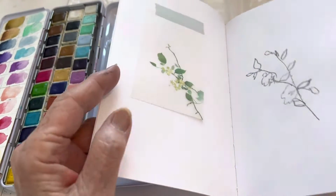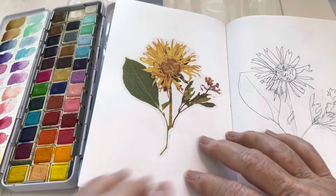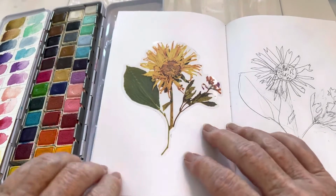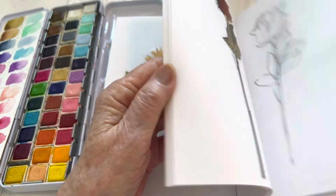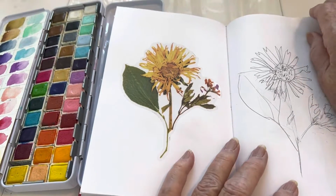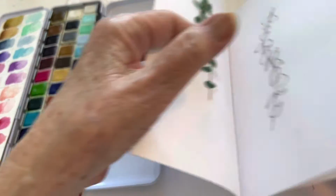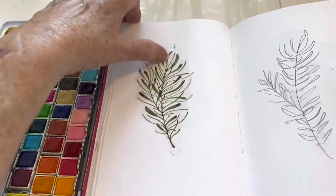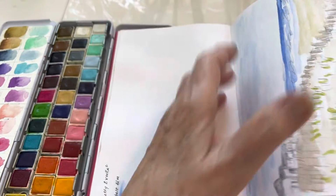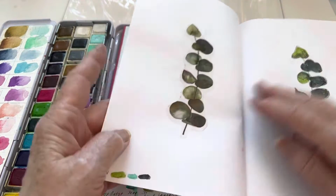Now, probably each time I do this, I'm going to use a different watercolor palette. And I wanted to use my student watercolors, which I quit using when I got artist grade. But this is a great way to use your student grade watercolors that are still beautiful, and use up some of your sketchbooks that aren't made for watercolor. Like this isn't made for watercolor, but I'm able to watercolor with it.